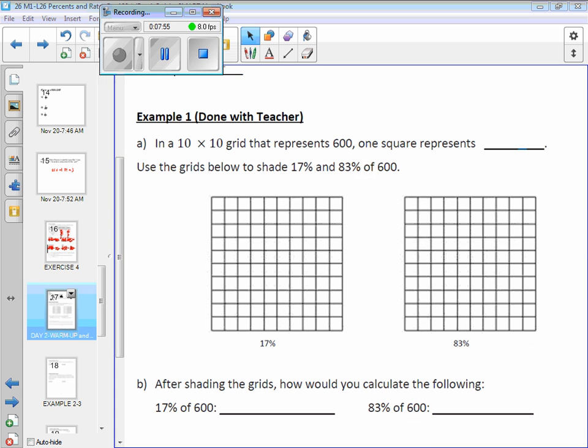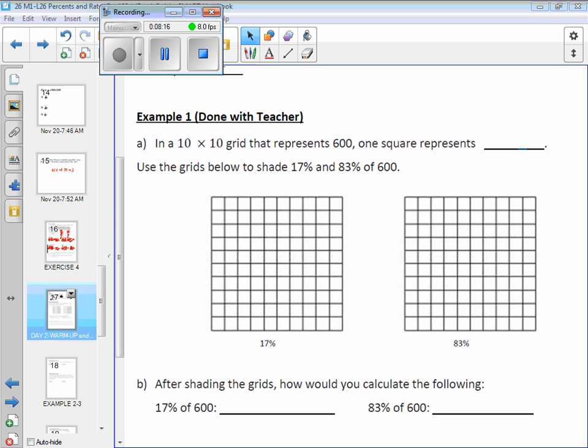The examples are going to show you 3 different ways that you can find a percentage of a number. Do you remember when we did the marker board? I asked you the pencil problem: if I have 25% of 12 pencils, how many pencils do I wind up getting? 3.